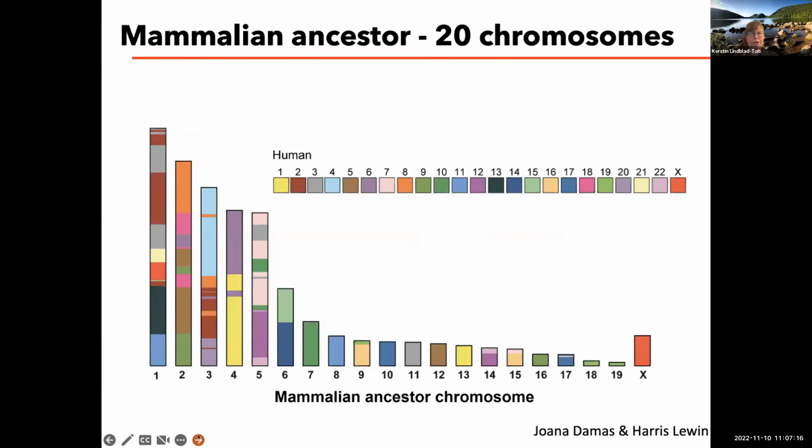For about 20 of the genomes, we generated some extra data to be able to look at chromosome level analysis. And this is work by Harris Lewin's group. What you can see is that there are roughly 20 chromosomes in the ancestral mammals that lived 100 million years ago. And you can see that a number of chunks are bigger than you would expect by random chance. So there's synteny across all the species for some large chunks, and one could speculate that those are regions of the genome that might actually be co-regulated and somehow need to stay together through evolution.